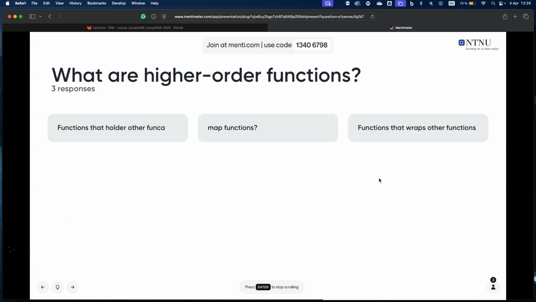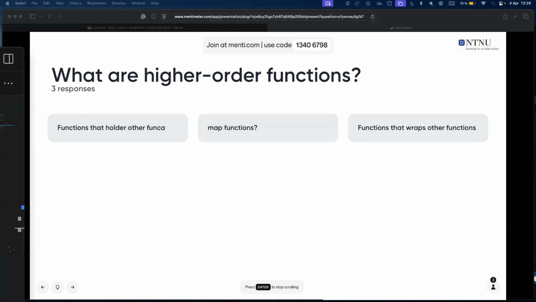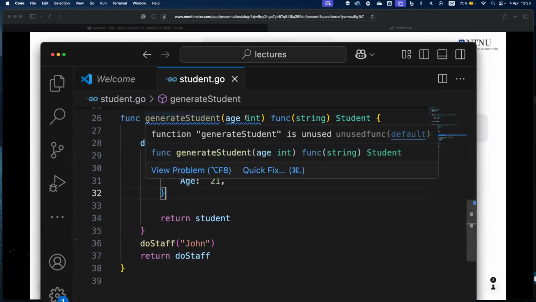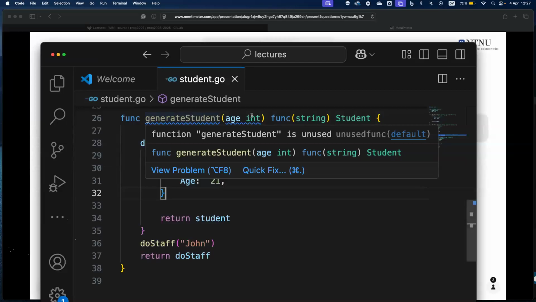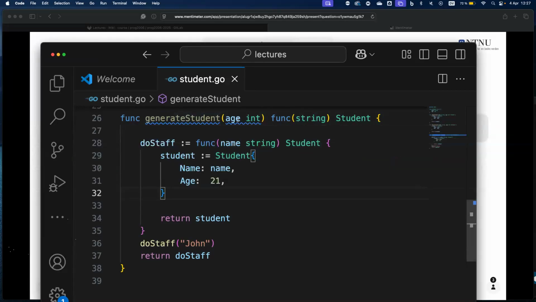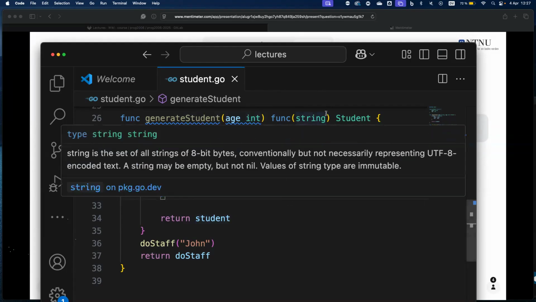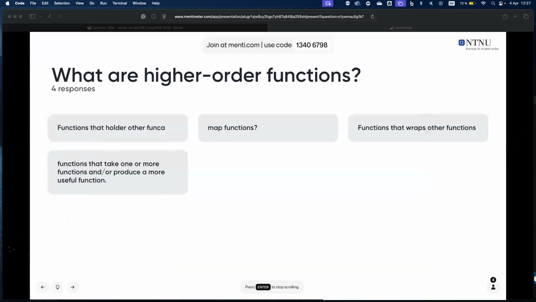If I can pass a function to a function, my function is higher order. And if that function returns a function, it is higher order. So our generate student function, which I just wrote, is a higher order function because it returns a function. If it takes a function or if it returns a function, it's higher order. If it does not take a function and does not return a function, then it's not. If it has functions inside, that's kind of a gray area. We may consider them higher order, but normally people would consider them normal functions. You're just using internal functions to structure your logic. But if the function takes a function, or returns a function, or both, then it's definitely higher order. So remember that: a function that takes one or more functions and produces. Yeah, that's a very good definition. Perfect. So next.